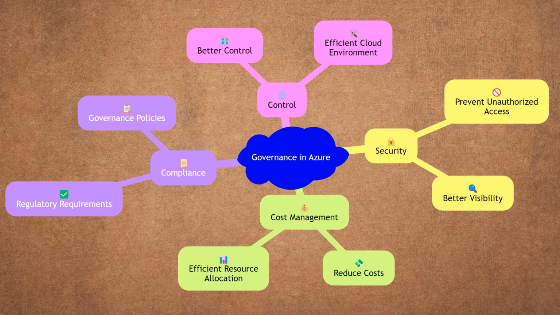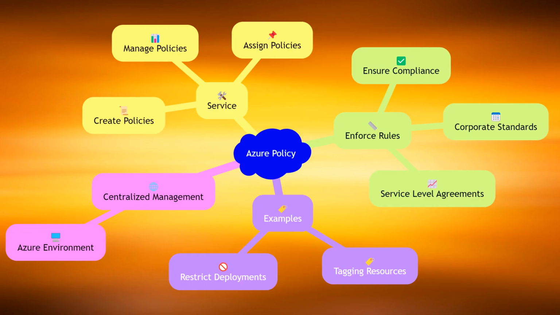Governance in Azure is crucial for maintaining control over your cloud environment. It helps organizations ensure that their resources are used efficiently, securely, and in compliance with regulatory requirements. Effective governance can prevent unauthorized access, reduce costs, and ensure that resources are allocated appropriately. By implementing governance policies, organizations can achieve better visibility, control, and compliance, ultimately leading to a more secure and efficient cloud environment.